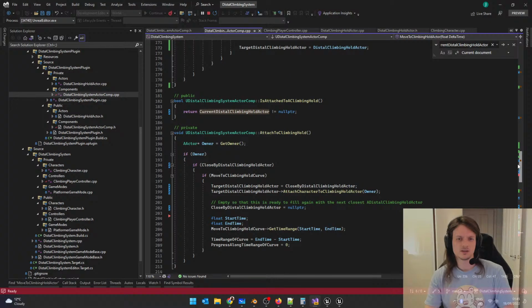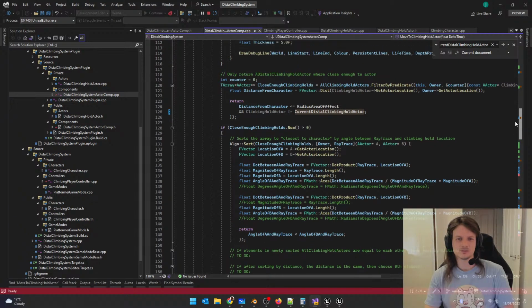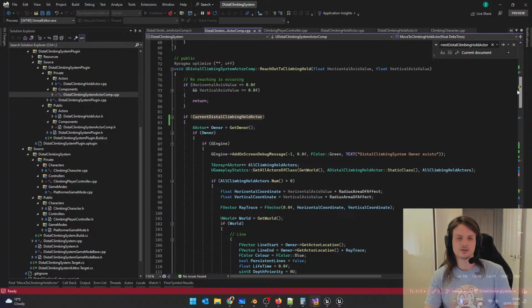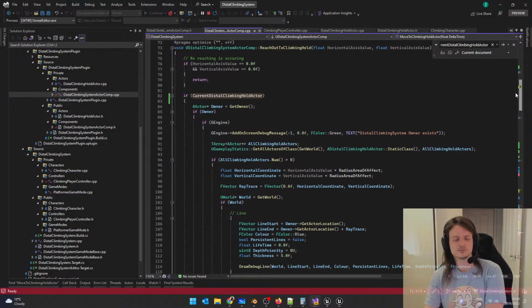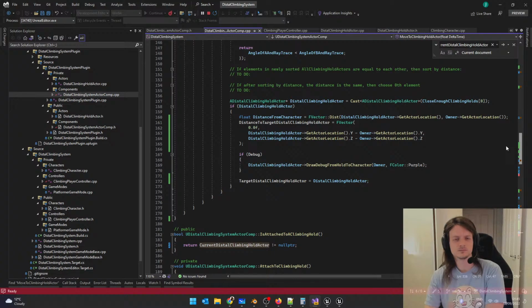Detached. No, is attached. Reach out to climbing hold. That's a target.